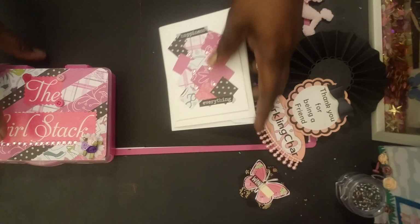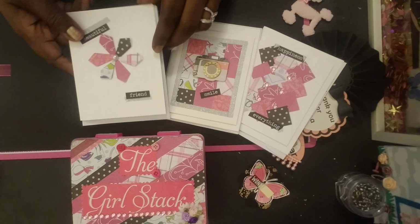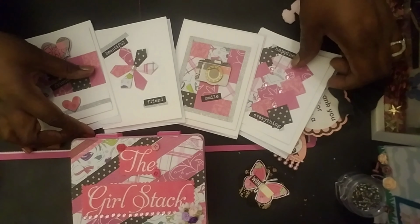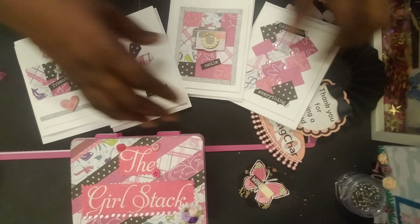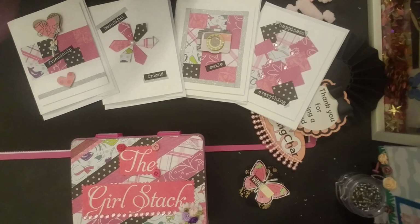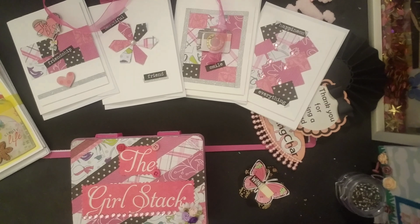I hope you guys like this and you get inspired to make these. Just take your scraps or do some one by ones and put your stuff together. You'll really love it, and whoever you gift the card to will love it. I really enjoyed doing this. Like I said, I did it before with some scraps that I had, and I made like 3 sets of those kinds of cards. I did some for Valentine's Day, and then the ones that are here. Really nice.